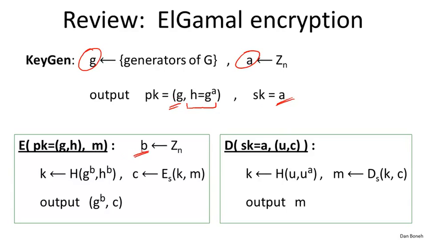The way we encrypt is we pick a random exponent B from Z_n. We compute the hash of G to the B and H to the B — and I remind you that H to the B is the Diffie-Hellman secret G to the AB — and then we actually encrypt the message using a symmetric encryption system with the key K derived from the hash function. The output ciphertext is G to the B and the symmetric ciphertext.